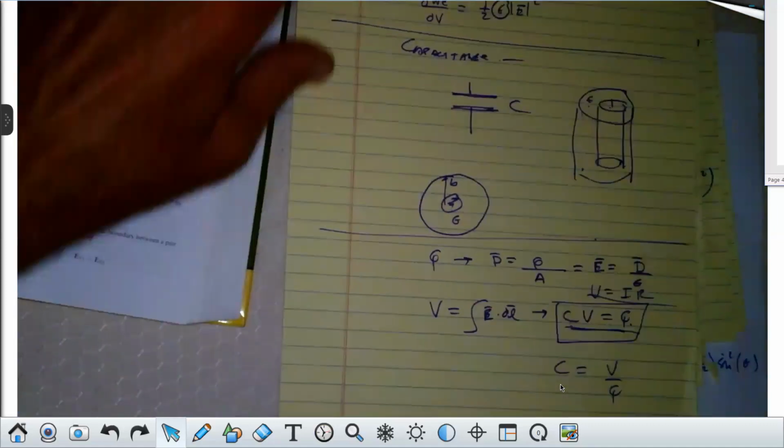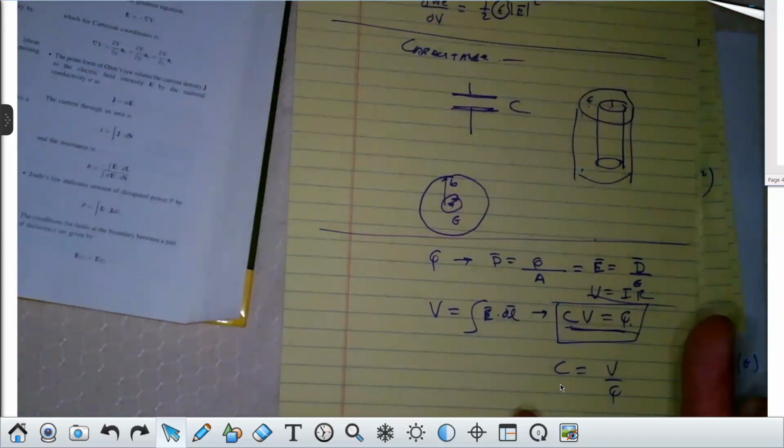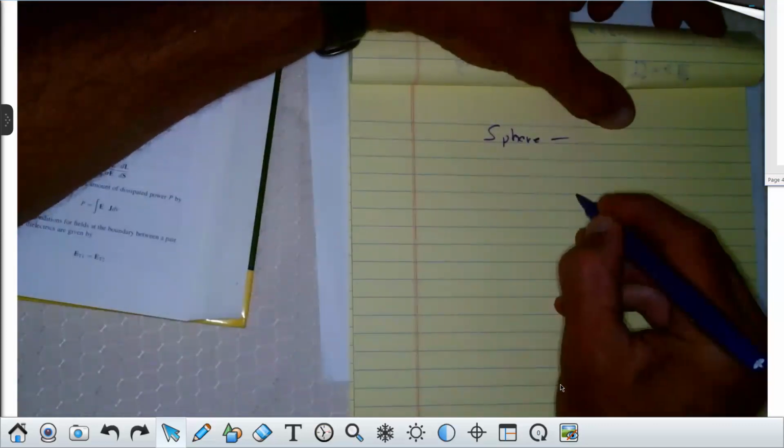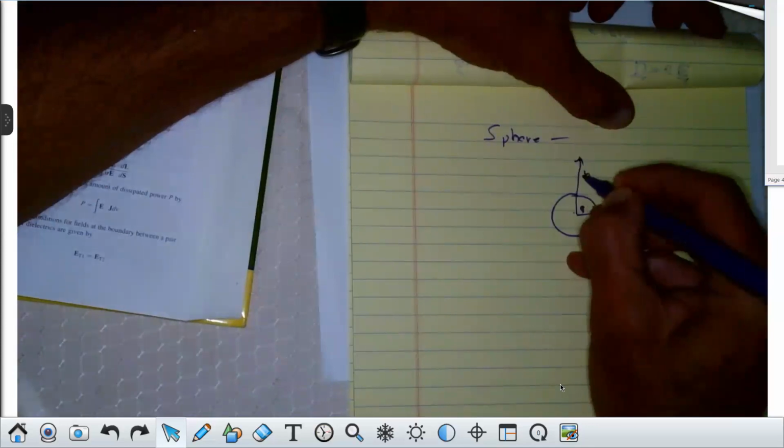I'm trying. All right, so how's about we do a simple problem before we leave today, just to start you off. And then it's going to be a classic problem. By classic, I mean it's done in every textbook probably on the planet. And probably you had this one in physics. Are you ready, guys? So here's what we're going to do. It's going to be a sphere. It's a spherical capacitor. So I put an inner radius A, right? And then I have an outer radius B.